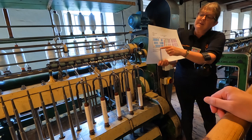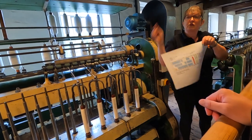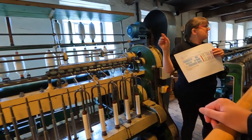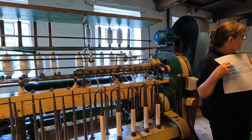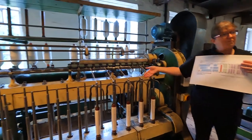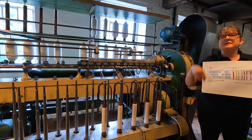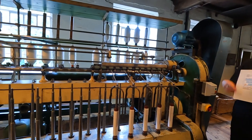And those were all the machines there — that's one of them at the end, and there would have been probably 24 of them at that end of the room. These ones here are our stretching machines. We brush the cotton and it comes out like a cotton sausage — you can see it dotted about — and then we put it through these machines to make it finer. That's as far as it would go on this floor, and then it would be taken down by the children to the spinning floor. So this was essentially a brushing, blending, and stretching room.